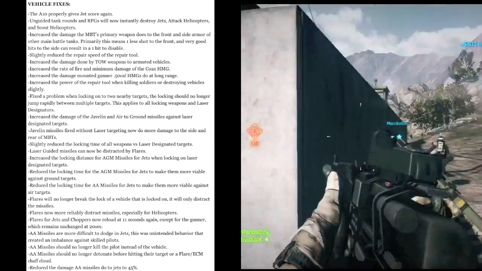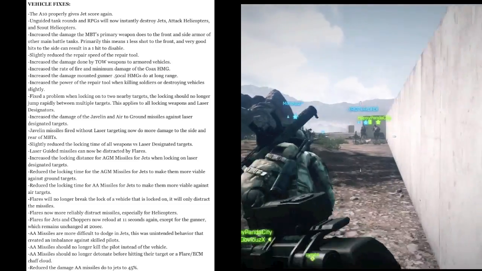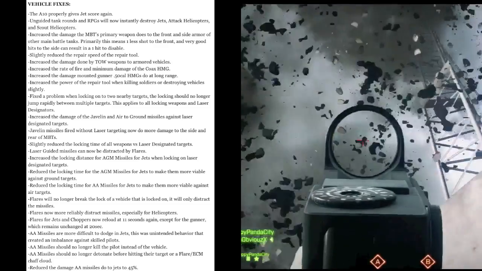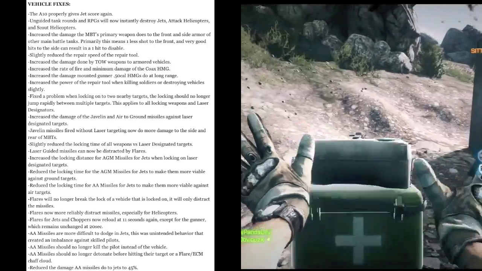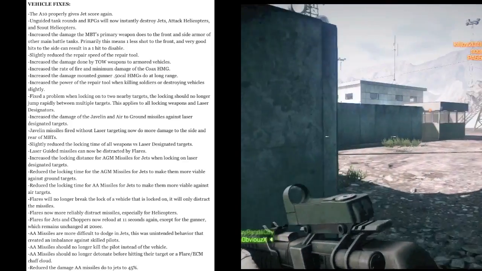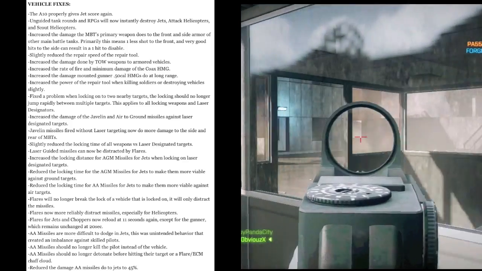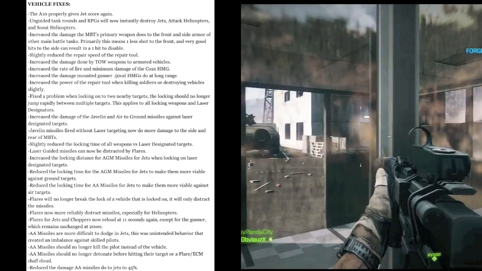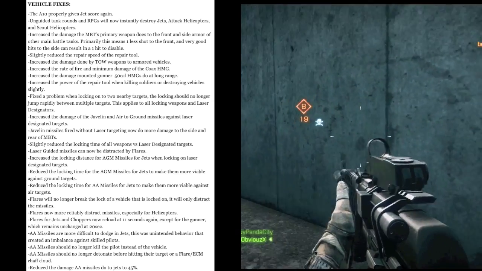Fix the problem when locking onto 2 nearby targets. The locking should no longer jump rapidly between the multiple targets. This applies to all locking weapons and laser designators. Increase the damage of the Javelin and air-to-ground missiles against laser-designated targets. Javelin missiles fired without laser targeting now do more damage to the side and the rear of main battle tanks. Slightly reduce the locking time of all weapons versus laser-designated targets.